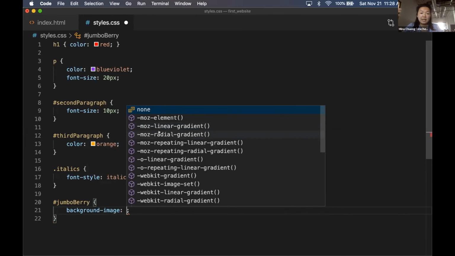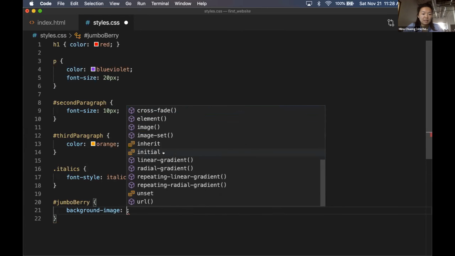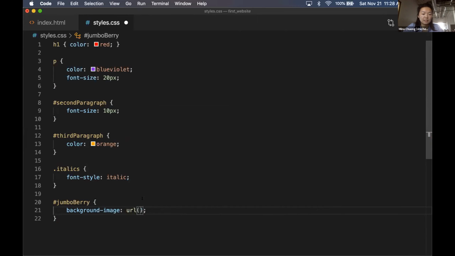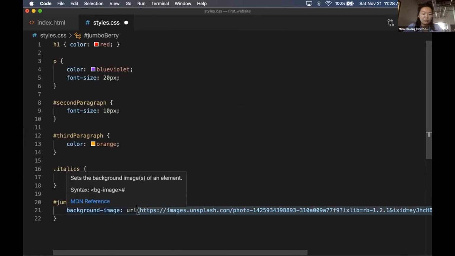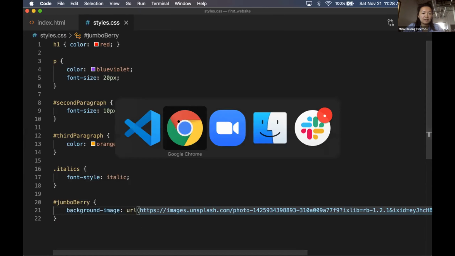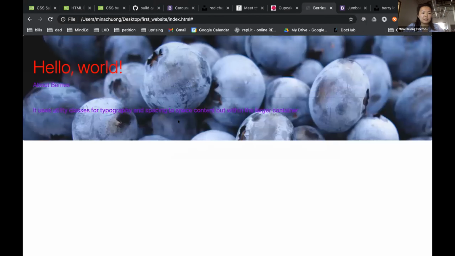And because we're using a web URL to reference that image, we'll go ahead and select that and paste that URL inside the parentheses. Save this file, and let's see if that updates here. There it is.